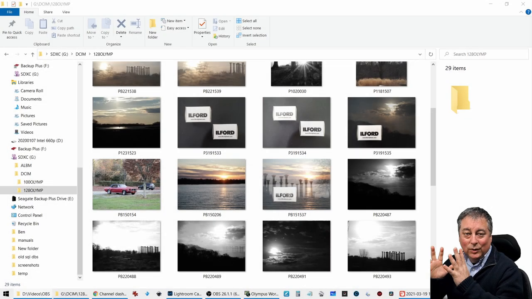All right, so let me give you some tips when you're doing multiple exposure and image overlay. And first of all, you really need to be shooting in RAW if you're going to be using the image overlay feature, because the image overlay function will not overlay JPEGs. They have to be RAW images. The good thing is that when you overlay the RAW images, the final image will also be a RAW image.